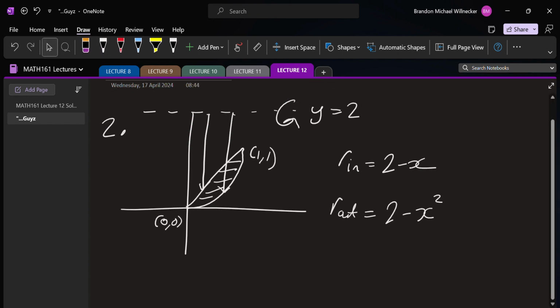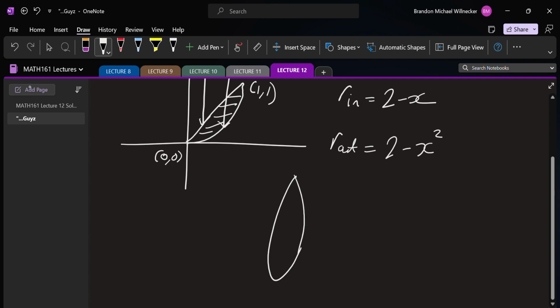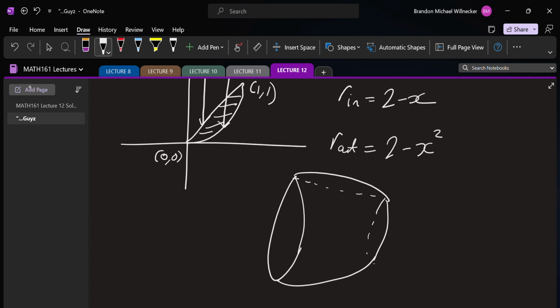Okay, what's this going to look like as a solid? Again, you're going to have a very similar cone sort of shape, but now the straight line is on the inside and the parabola bit is on the outside. So fairly similar. It's going to look something like this. The parabola bit is on the outside, so it's kind of curved, and then the straight line on the inside, something like that. It doesn't need to be pretty, just a rough idea so you can visualize it before you do the work.